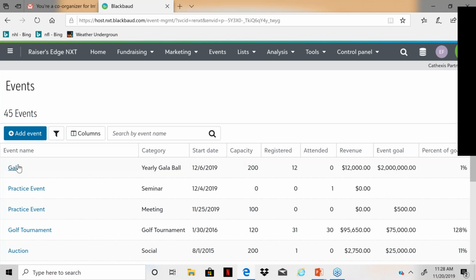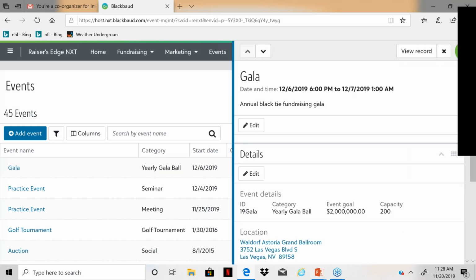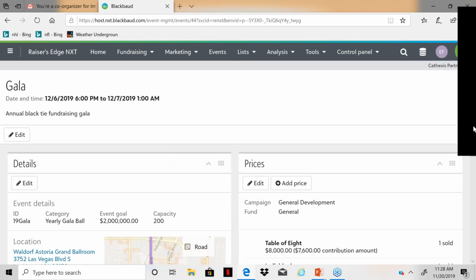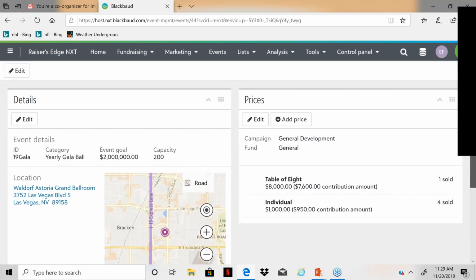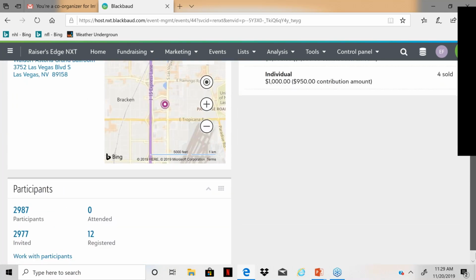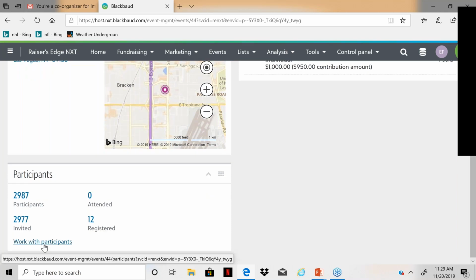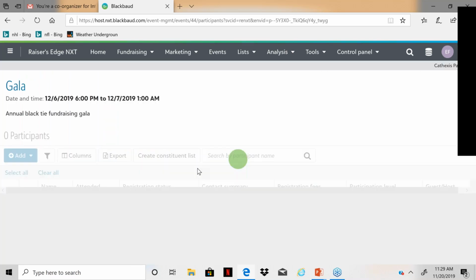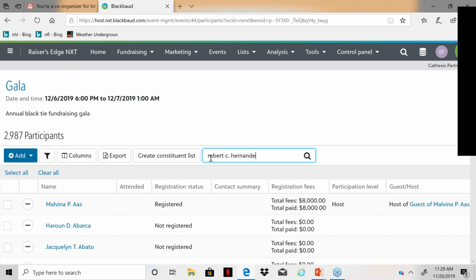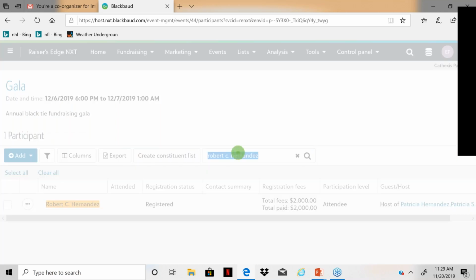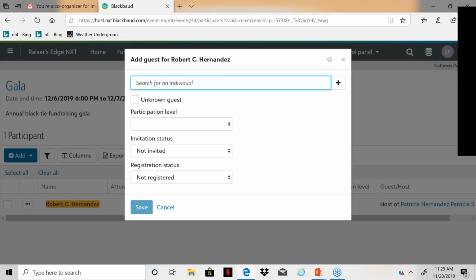So we'll go back in. And you'll get really used to navigating through all this if you're going to be working with events at all. So add guest, we talked about the four different types. We've added his spouse. Now, since his spouse has been added, she's no longer showing as a spouse here because she's already in the event.